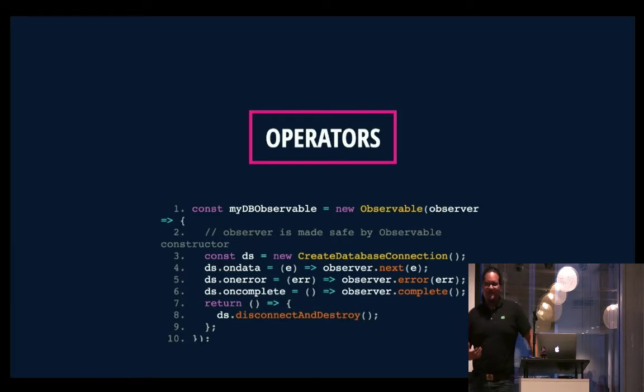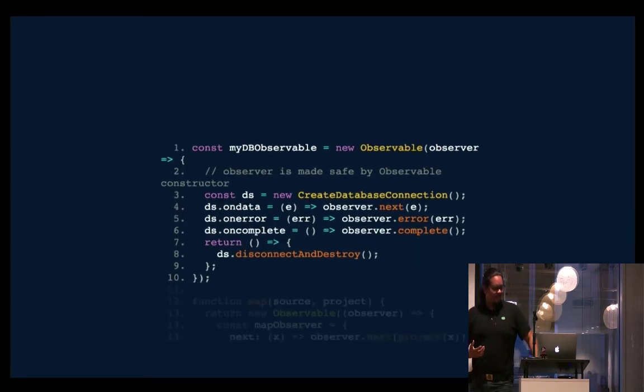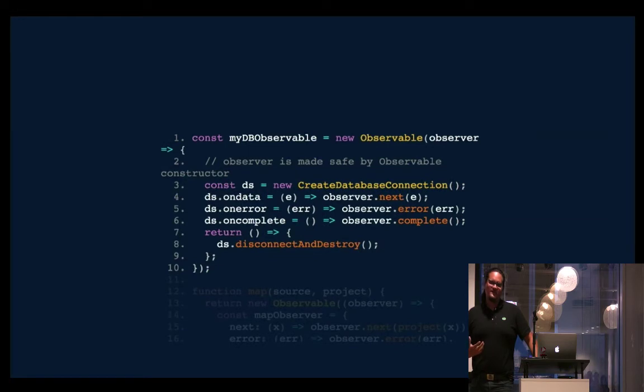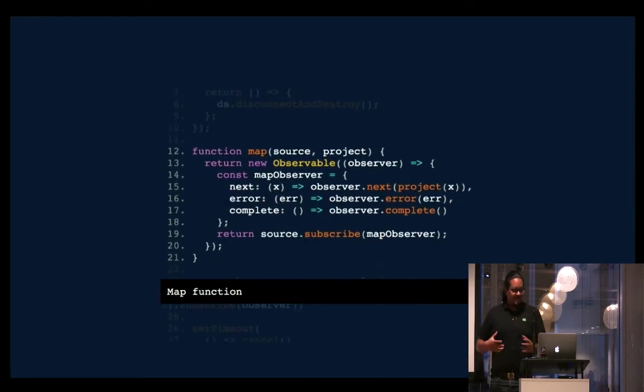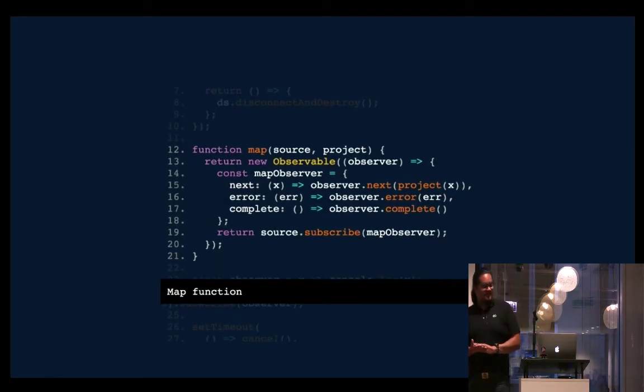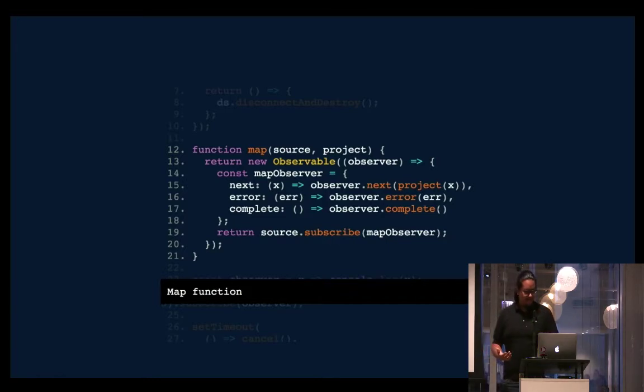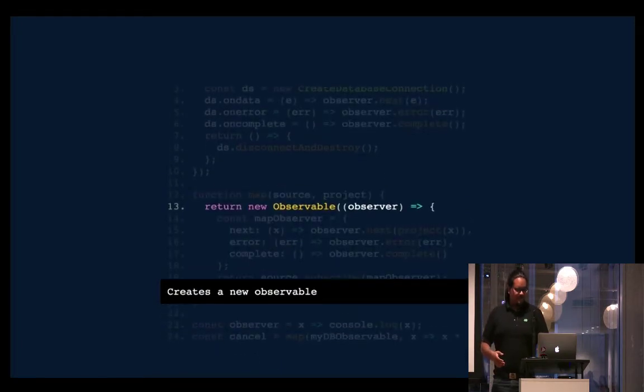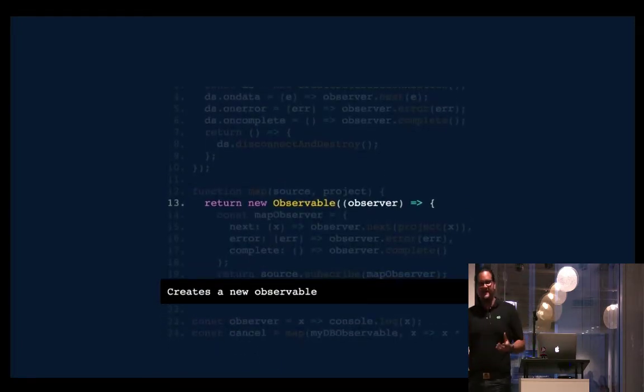If we wanted to add an operator, first we're going to use the same observable class that we did before, and now let's define a function that's going to be our mapping function. Just like array.map, this is not going to be a prototype method, but just a plain function that will pass in our observable instance and a projection function. Internally, we call the observable class again and create a new instance that we return.